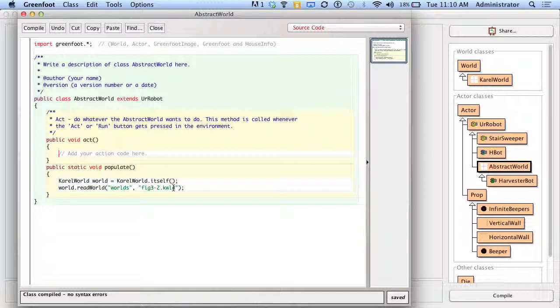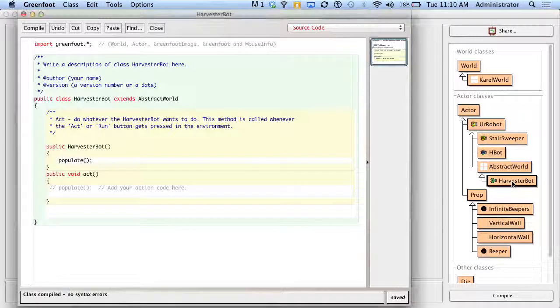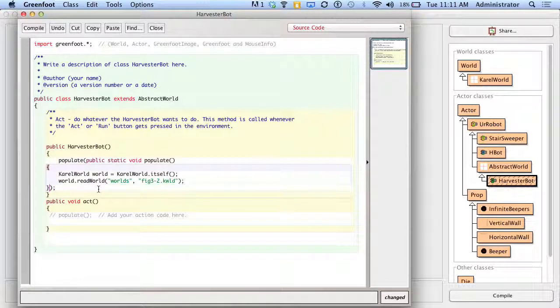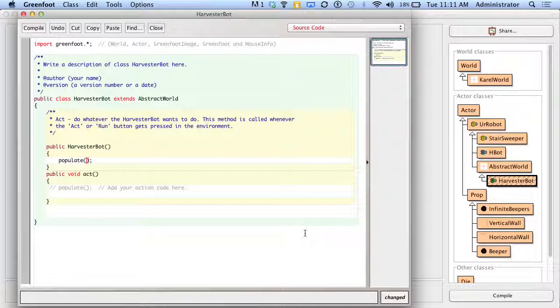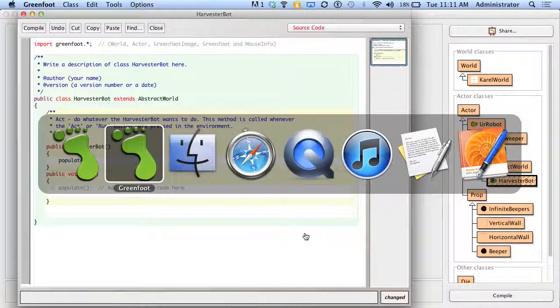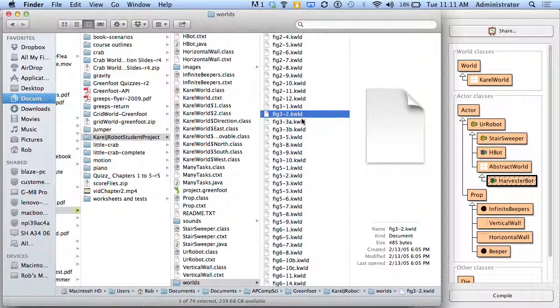Well, that goes to our passing parameters lesson, and this is something you're going to have to try to figure out, because passing parameters is very big in computer science. Let's just say for harvester robot, instead of populate, I put in the passing of parameters the actual world that I want.